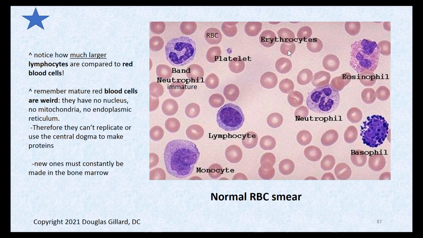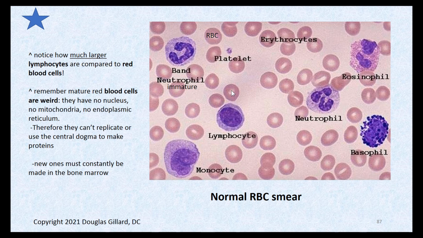Here's a normal blood smear. I don't know if you've had this yet or not, but here's a normal red blood cell. They're really weird, right? They're kind of a dead cell, but they're small. Here's a lymphocyte. They're much smaller than a lymphocyte. 2 of them is about the same size as a lymphocyte. Red blood cells are weird, right? They got that paler center here in the middle.